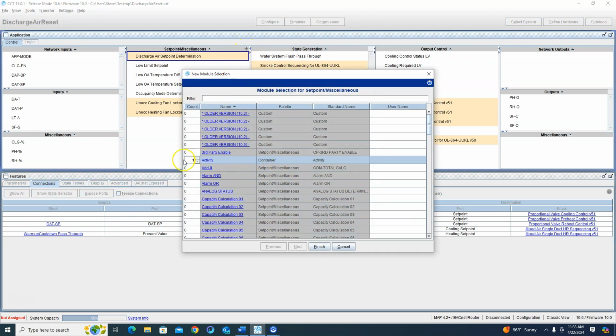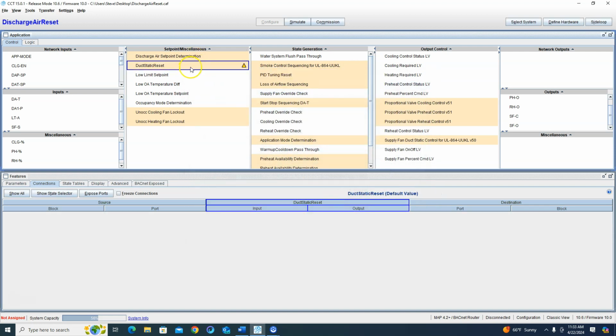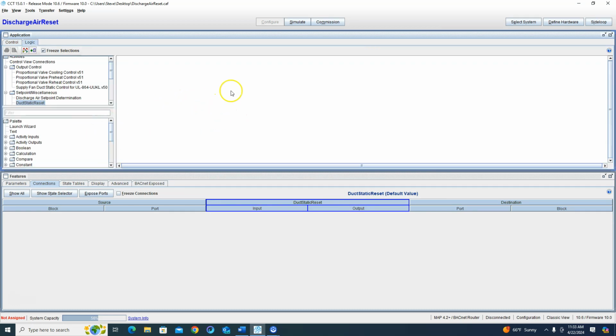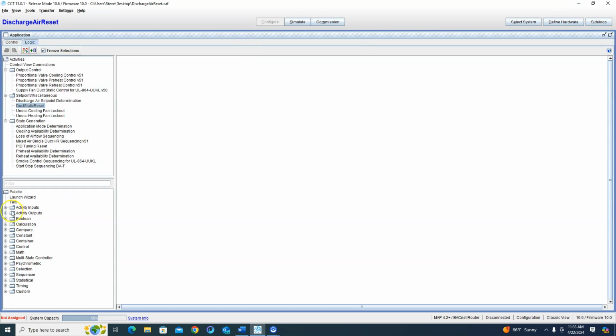So to do that, we're going to create a new activity. I've got my duct static reset. We're going to view the logic on this and throw in what we think we need.